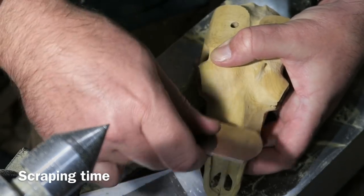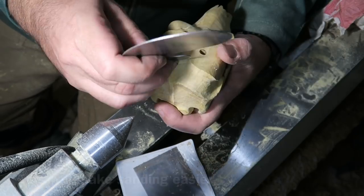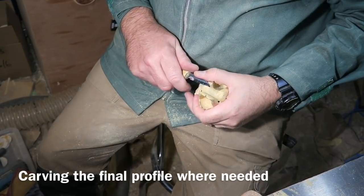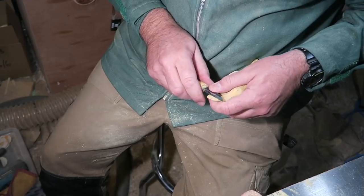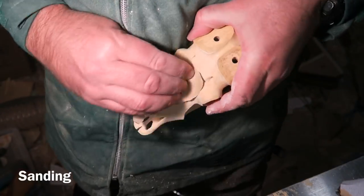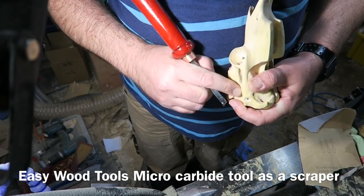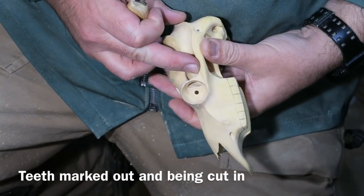Now I'm using cabinet scrapers — one of the profiled round ones. By angling it you can achieve most of these curved shapes, and by using a cabinet scraper you get rid of all those little ridges left by the burrs, which saves a lot of time sanding. Some areas need a bit of hand carving with my Flex Cut carving knife, which I keep razor sharp. Then sanding — lots and lots of sanding, I'm using 400 grit here because I don't want to create any deep scratches. Now this is a woodturning carbide tip tool by Easy Wood Tools and I'm using it as a little scraper for getting into some of those awkward profiles.